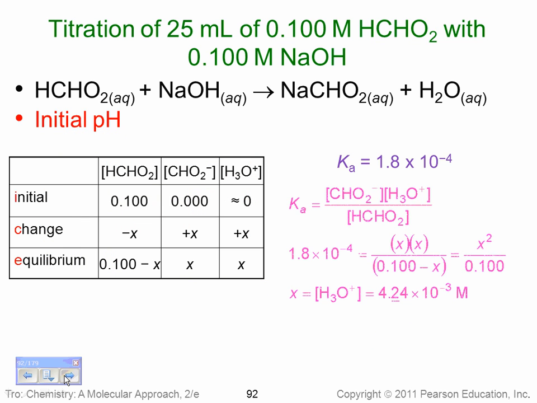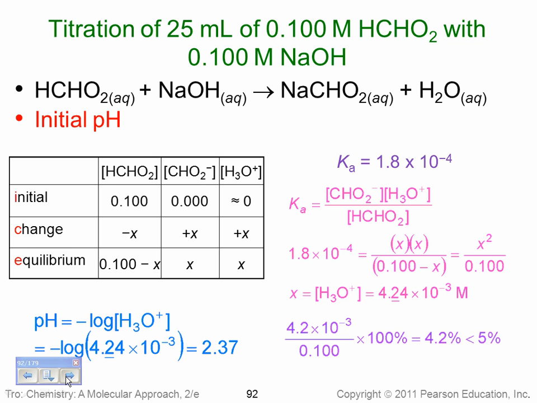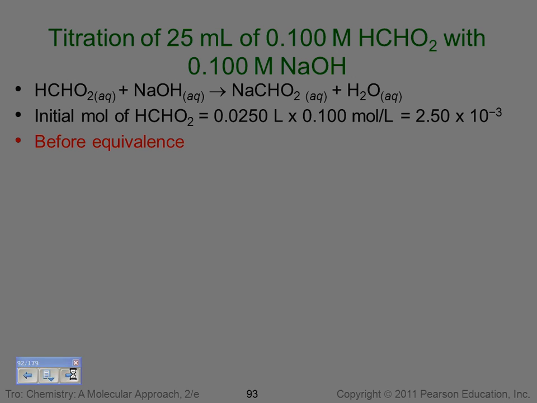So yes, this requires a nice diagram. This is something that we have done. Maybe it's been a little bit since we have done it, but we have. If you want to check, you're at 4%. That's less than 5%. Fine. So I can live with that. And I can really see that already because that was 10 to the minus 4. This was 10 to the minus 1. I was right at that 10 to the minus 3 business. So 2.37. That's my initial pH.